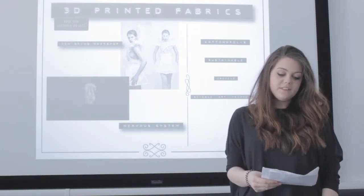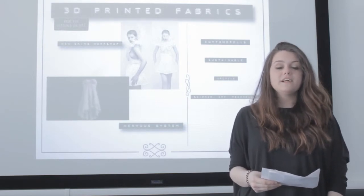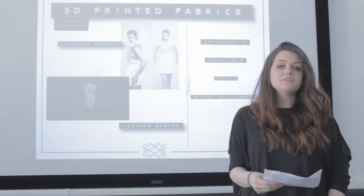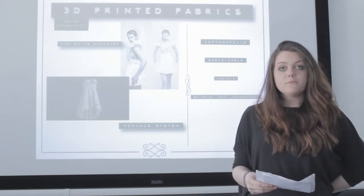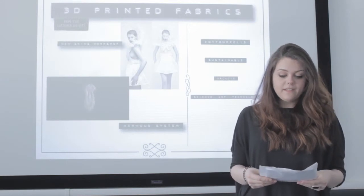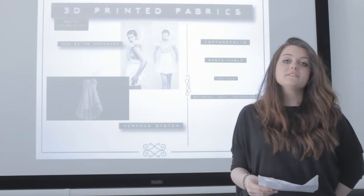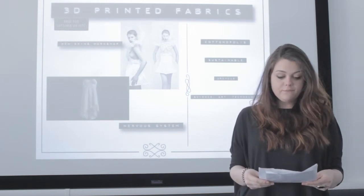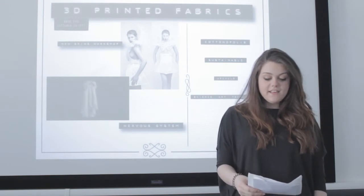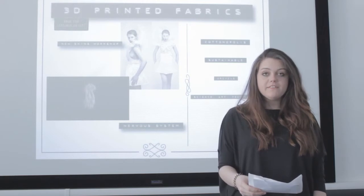Manchester became the centre of the cotton market during the Industrial Revolution, where the mills and factories along the canals were used to produce hundreds of thousands of yards of cotton. Manchester is also the birthplace of the modern computer and is quickly becoming the technological hub in the UK. It seems appropriate that today we discuss 3D printed fabrics and how this can change the future of our industry. We need to ask ourselves as a city, do we still want to be known as a cottonopolis with all the sustainability issues that surround this resource?